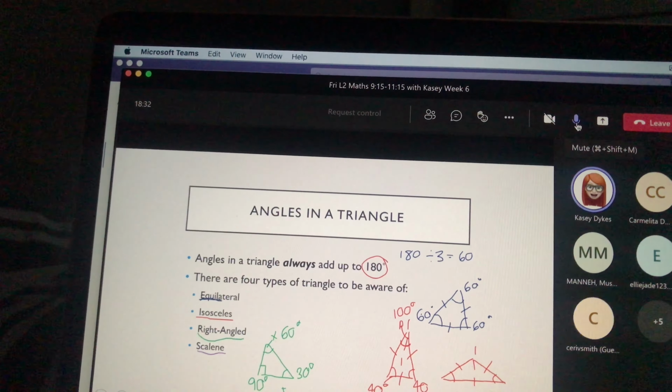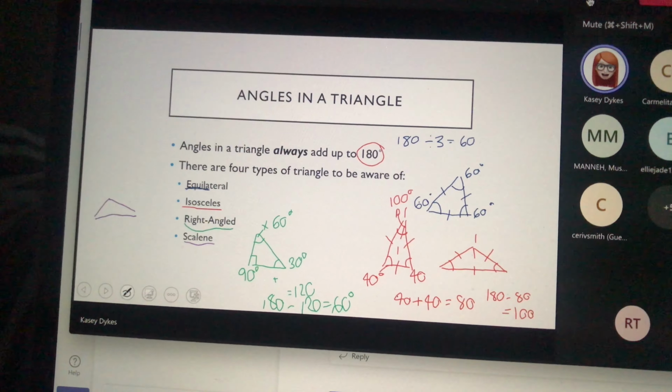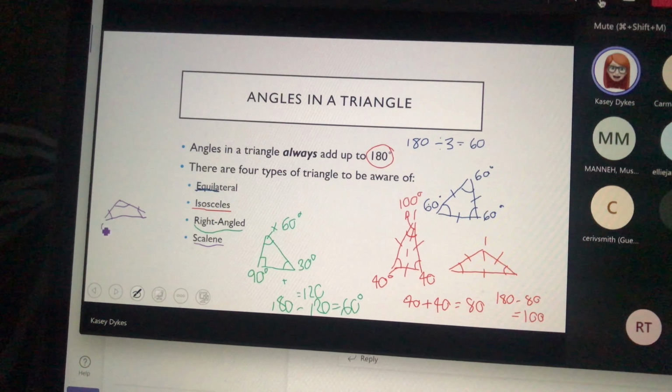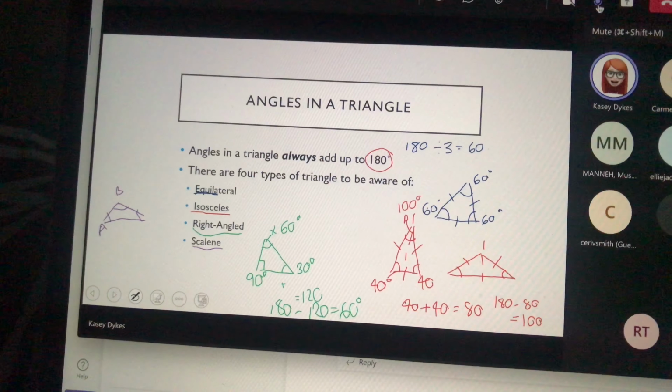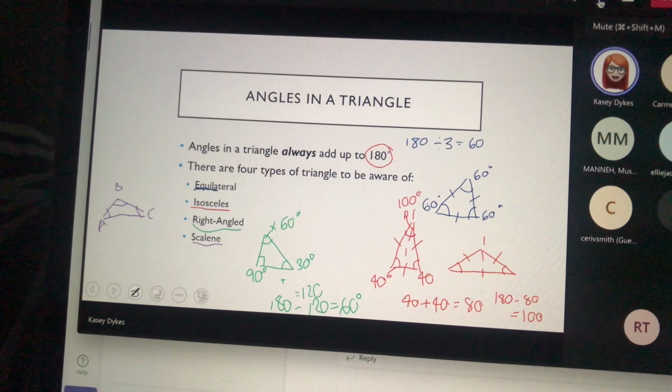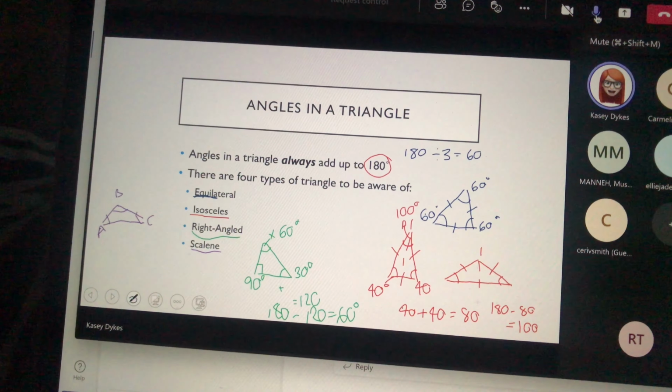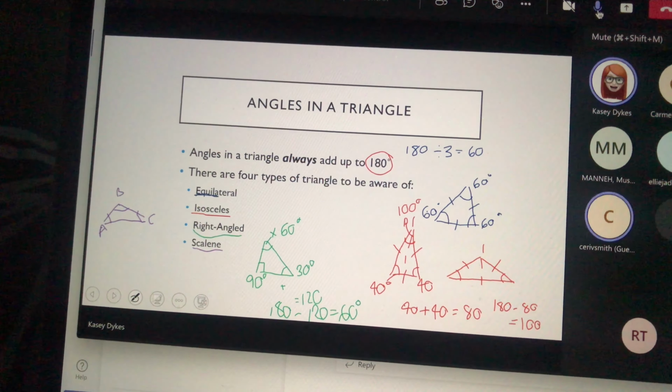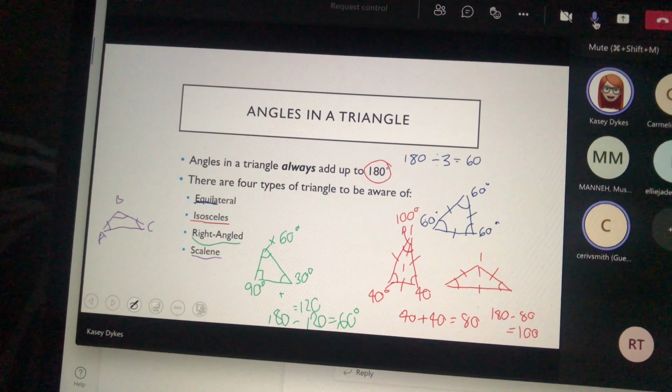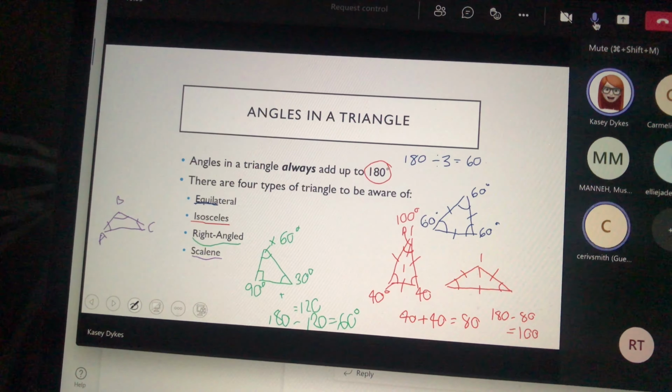Our scalene triangle is basically all the triangles that I draw, where every side is a different length and every angle is a different angle. So A, B, and C would all be completely different numbers. There aren't any rules to remember anything like that. And if you had to work out a missing angle in that triangle, they would have to give you two of the values, because you can't magically work out the other one by thinking about symmetry or anything like that.